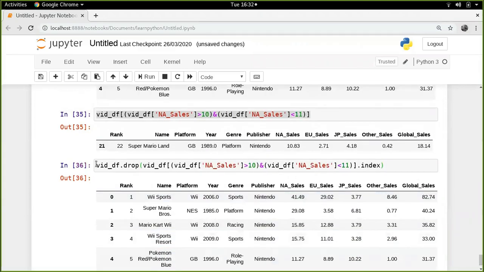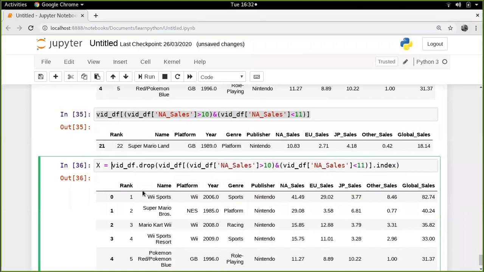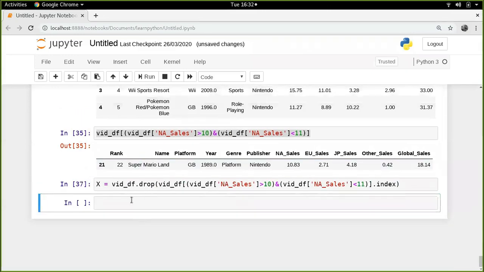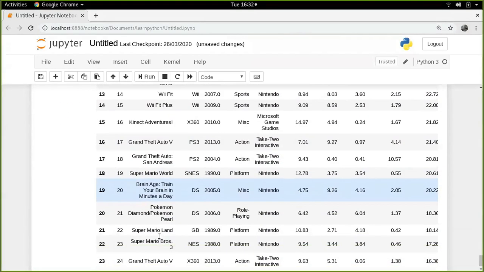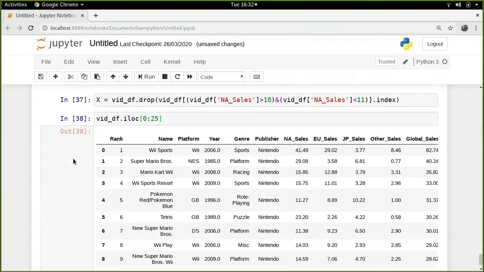So for example, let's say I'll just take it as X, right? This is X. So video DF iloc 25. I have only a few minutes left, so I probably will finish off after this. Was it 21?